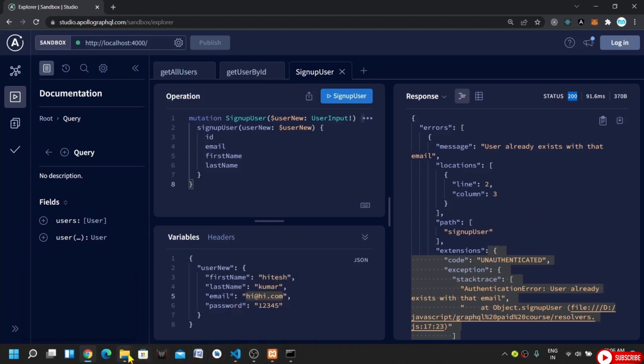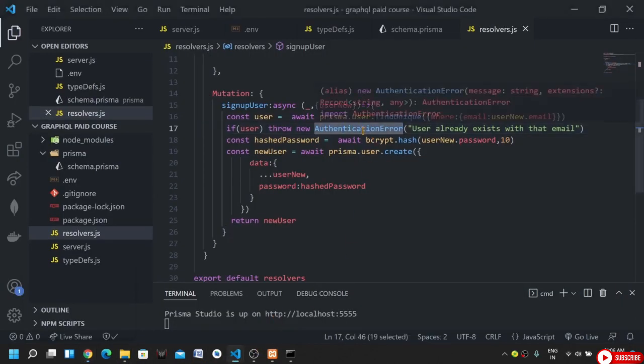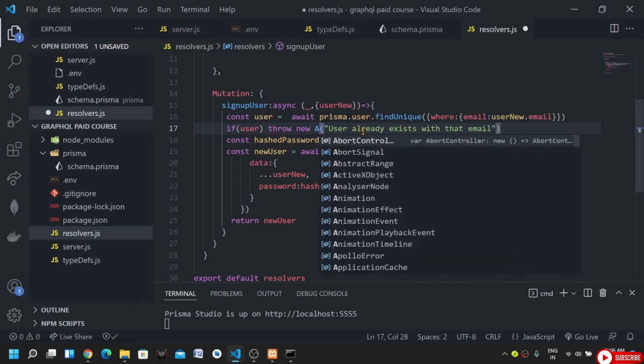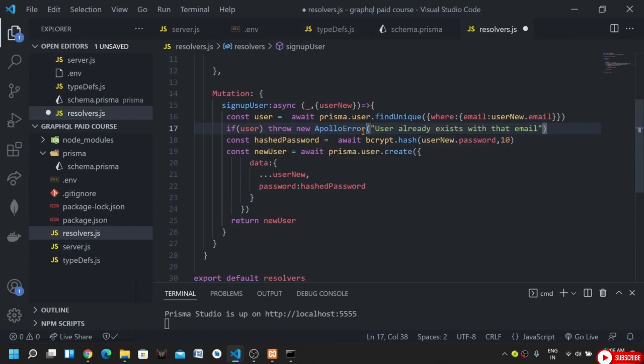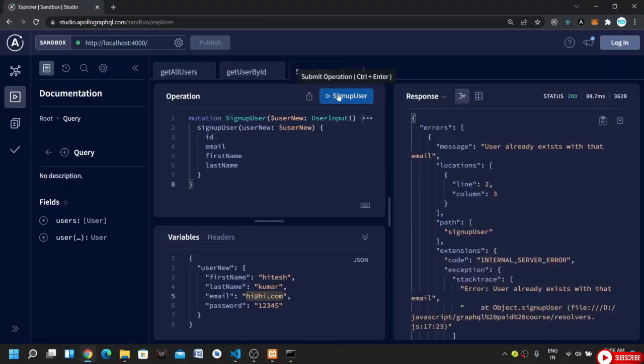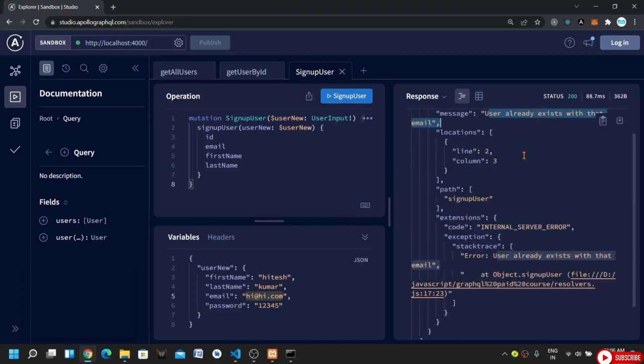Okay, now let's say if instead of writing authentication error, I can write Apollo error. If I save it, and again if I try to run it, now here you will see that message is same, status code is same, but only difference here is internal server errors.